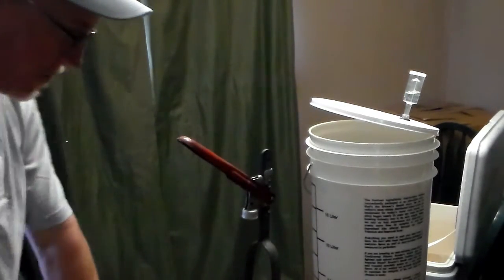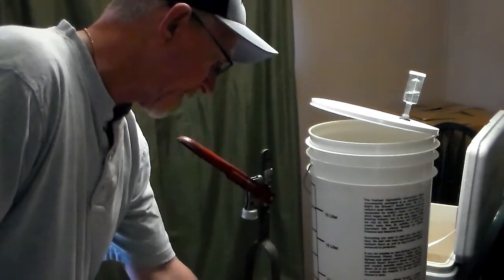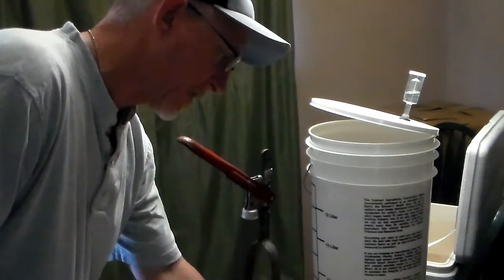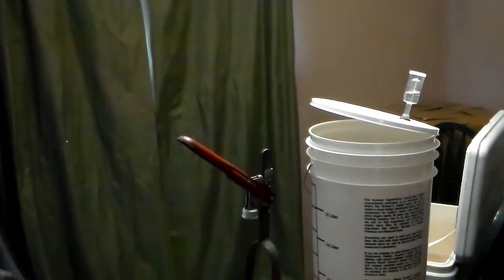This started, or supposed to have started, I quit taking notes and I really regret it. It's supposed to start at 1.051 and end up at 1.012. Which, if my calculations are right, it's like 5.12 ABV. Anyway, so that's that. Looks like we hit our mark.